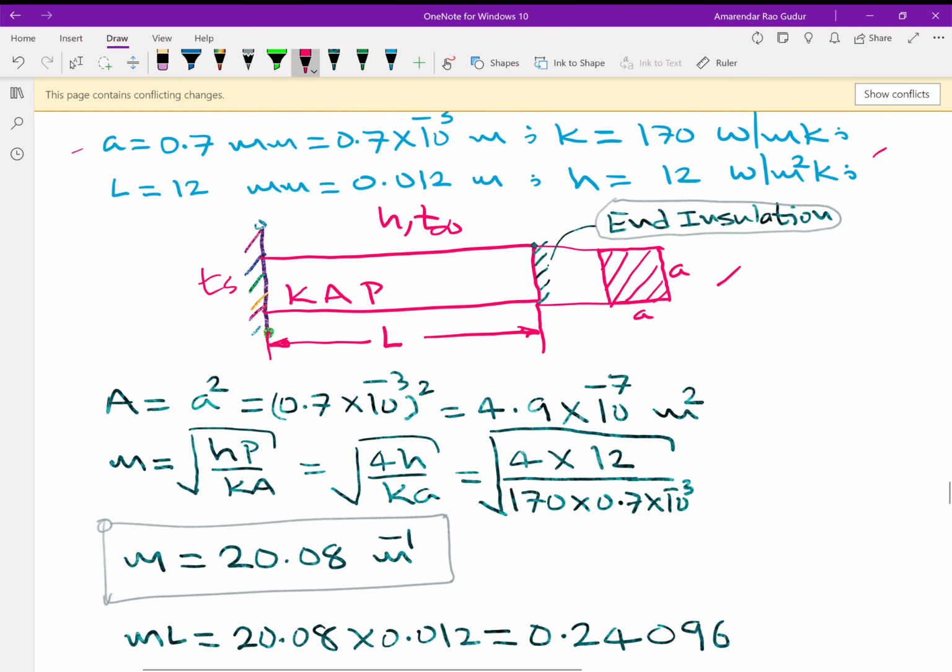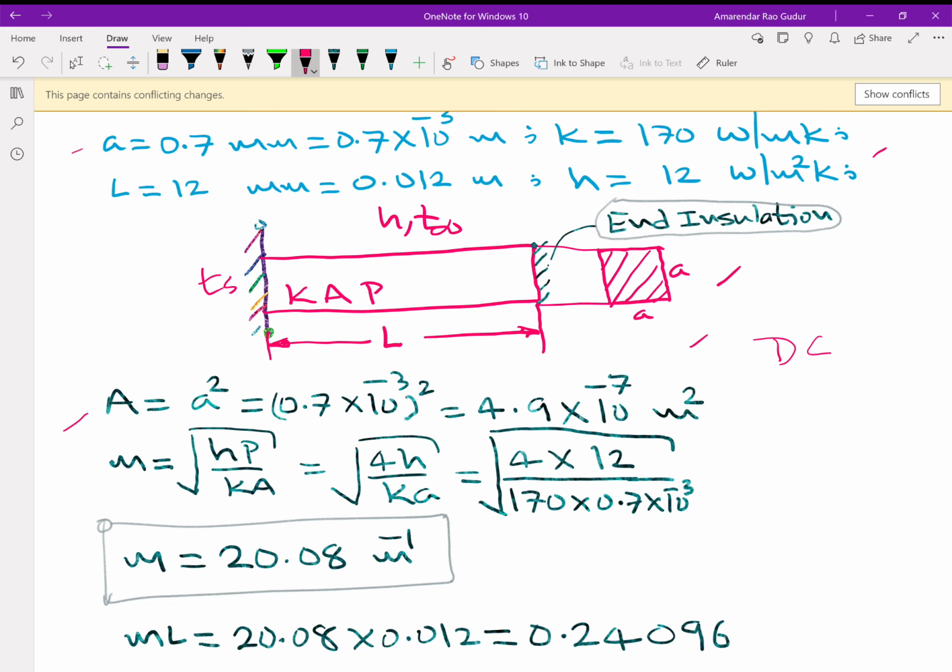First we calculate the area of cross section of the square, A = 4.9 × 10^-7 meter square. Remember, you have to have data consistency, or dimensional consistency. Linear dimensions have to be in meters. Areas must be in meter square, volumes must be in meter cube. Here you can see the side of the square and length are given in mm. Immediately convert to meters so that you will not have any inconvenience. Then area is 4.9 × 10^-7. Then perimeter is 4 times the side.